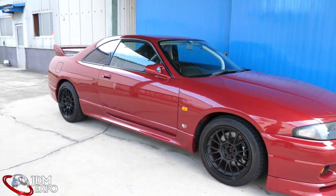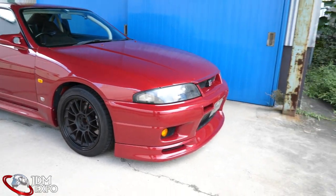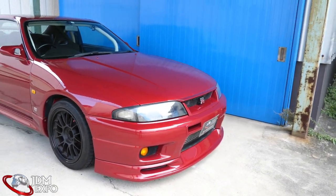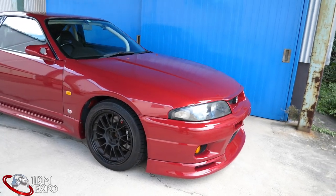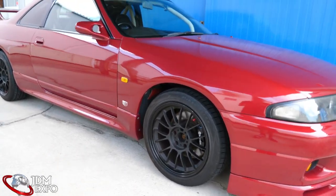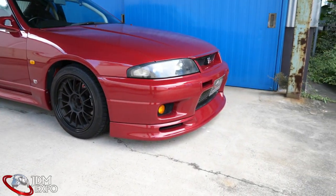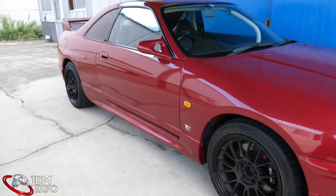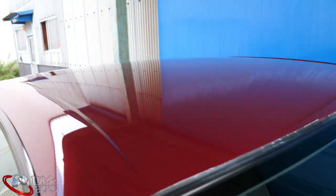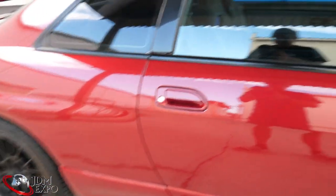First off, you're probably going to notice this really nice red that we have here, and also the stance is pretty good — a nice kit, the front lip and everything, with the hood ornament and a little molding there that's from Car Shop F1, so that's a custom kit for the R33. We do have Zeal coilovers all around, so it's got a really healthy stance, a really good response, and decent driving comfort. And we've got the Ganador mirrors there.